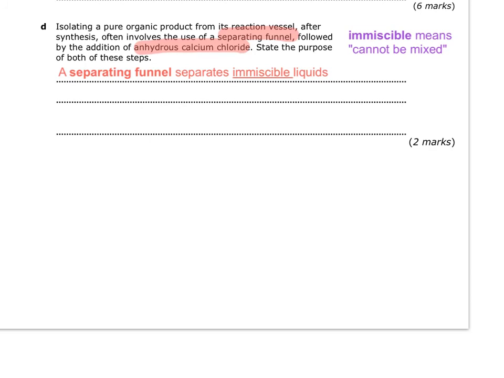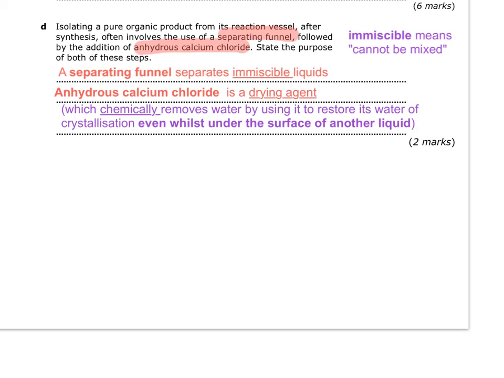So you can't dry out the water in the same way that you'd hang up a tea towel, for example, to dry out in the sun. What you've got to do is use a drying agent, so chemically the water is being removed. So the anhydrous calcium chloride is a drying agent that chemically removes any water that we can't physically remove by any other means of drying. So we call the anhydrous calcium chloride a drying agent.